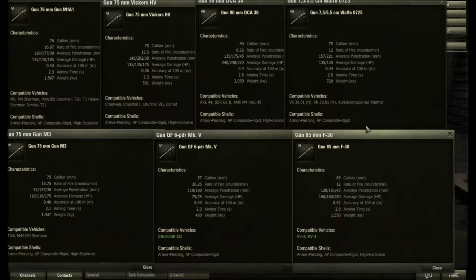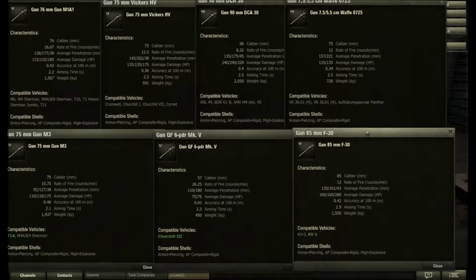Alright, so what I've done is I've pulled up the guns on all the other tier 5 machines so that we can compare them. We've got the non-premiums up top, the T1, the Churchill 1, the Badger, the VK, and then down here at the bottom we've got the T14, the Churchill 3, and then here's the KV-1 gun right here, the 85mm F30. And what you'll notice right away, 12 rounds per minute rate of fire. Pretty average. The only thing that's going to shoot more rounds for that is the lower caliber guns on the T1, the T14, and then the Churchill 3. So not bad, pretty competitive.